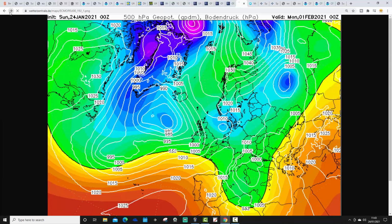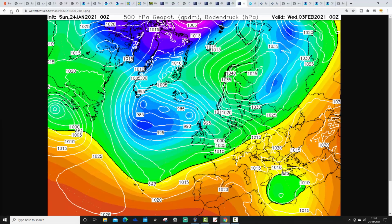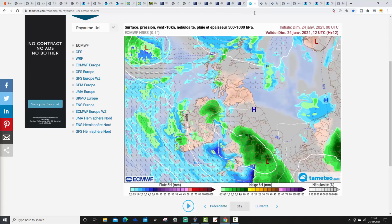And then up to day 10, we've got Scandinavian high versus the Atlantic low. That's how we look as we get to day 10. Very much poised between the Scandi high and the easterly and the Icelandic low and the westerly, so that could go in any direction. Really, the low pressure in the Atlantic might override the Scandinavian high and break it down. Conversely, the low pressure in the Atlantic might slide away to the southeast, the Scandinavian high might strengthen, and the wind might go into the east in the days afterwards. Very difficult to say which way that would go. It's one of those that could go in any direction.